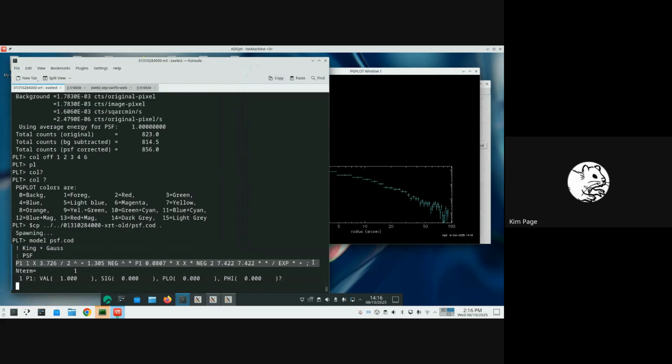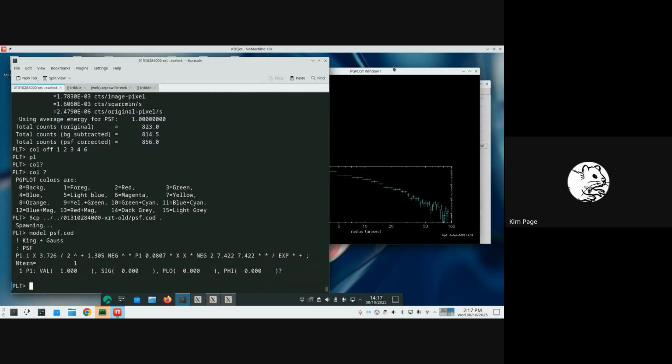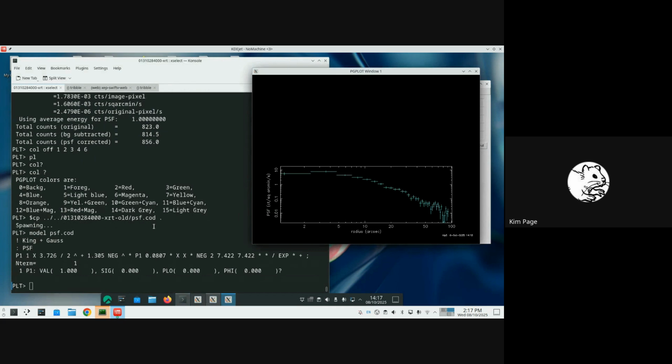So you may remember on the slide this morning, I showed what the equation for the PSF was. It's a Gaussian plus king with parameters and subscripts and superscripts and all kinds of things. In reverse Polish, that's what it looks like. We're not doing reverse Polish today. So what we want to do is fit this to where we know it won't be piled up, and then extrapolate backwards to see where it separates off.